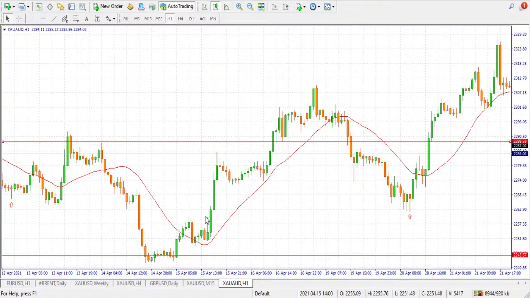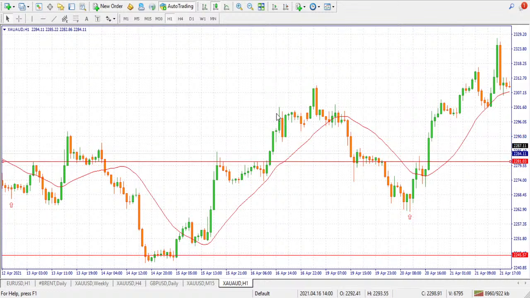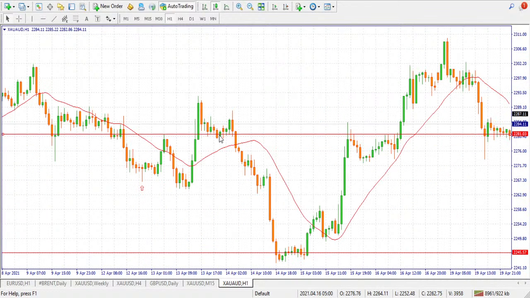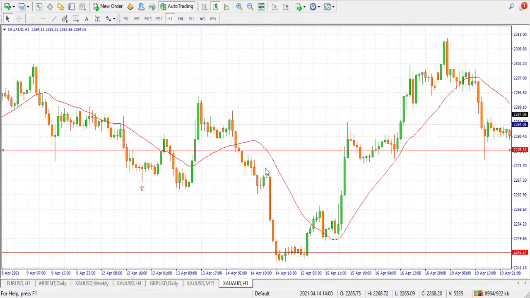And this is a bearish pin bar candle. We can't sell it because the price is above the moving average. And this is a bullish pin bar. We took that buy somehow. I think maybe this hit the take profit. It's not a very good one. And then we have a bearish pin bar. This is happening below the moving average, so this is a sell.